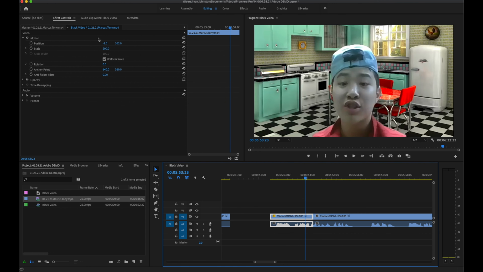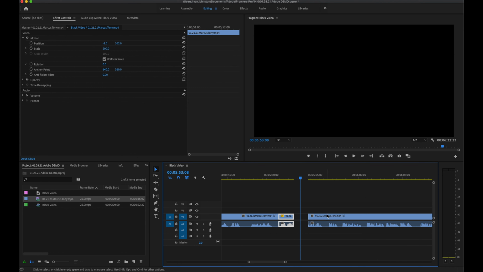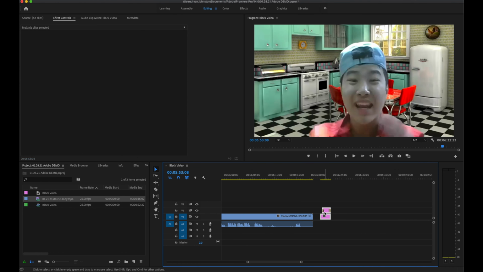Remember, you can always find the return arrow in each of the rows in order to reset the effect completely. Now that we've finalized the edits, we want to ensure that there are no gaps. Grab each of the tiles and pull them into one another. Find your end title sequence, highlight it, and pull it over.